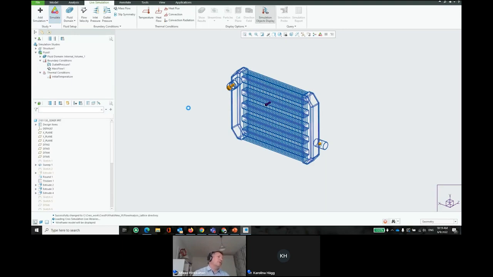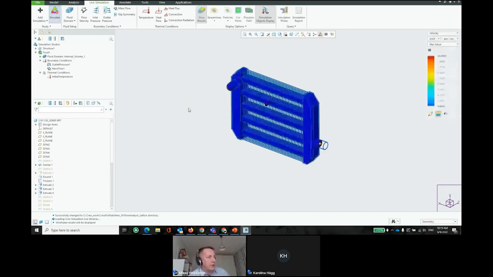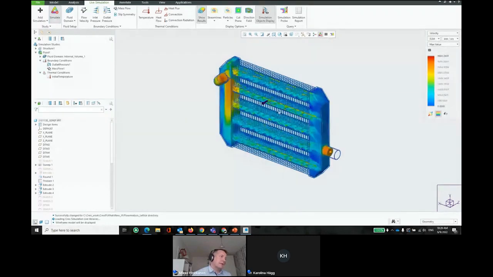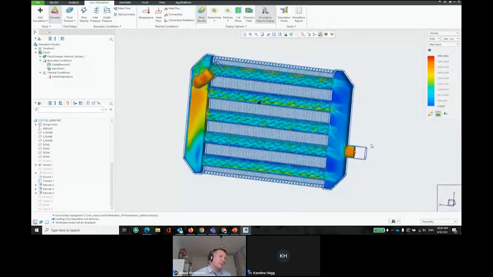And if you consider how fast this is compared to the traditional CFD, well, let's think about first of all the meshing. It would take some time to mesh this thing and do everything. But in here, we just wait for, let's say, a minute or something, and we are about to have initial results already. As you can see, the initial results are now developing. The system is trying to find the stable stationary velocity distribution in here. And we are about to have our results in here.